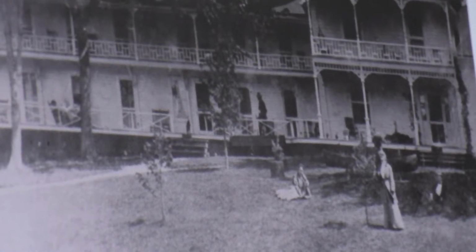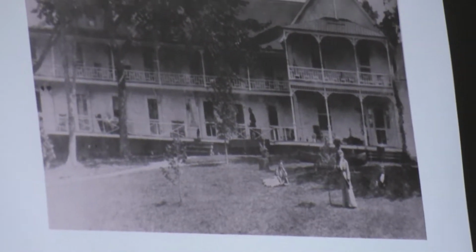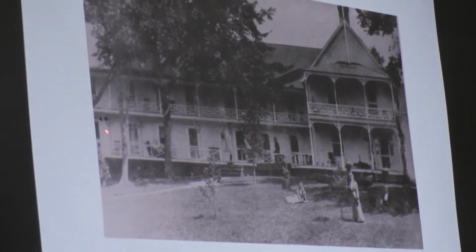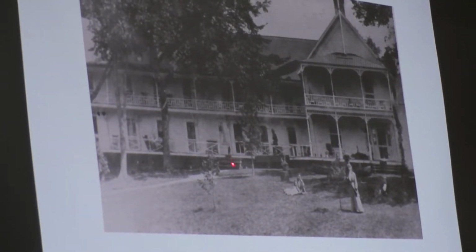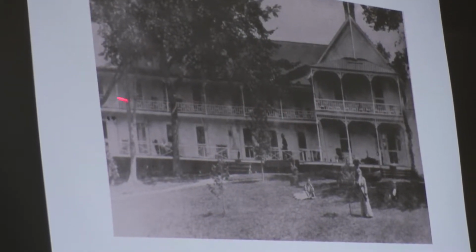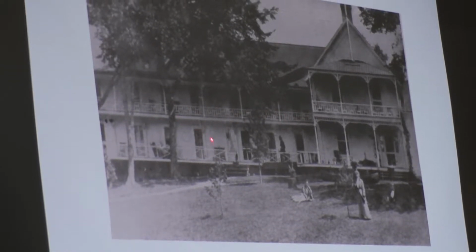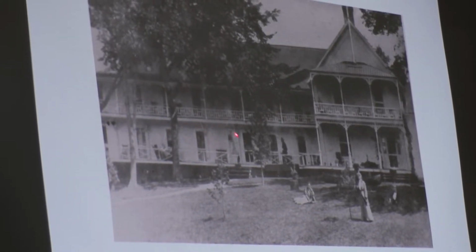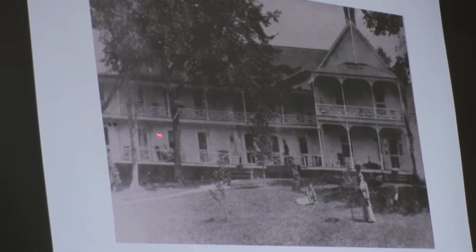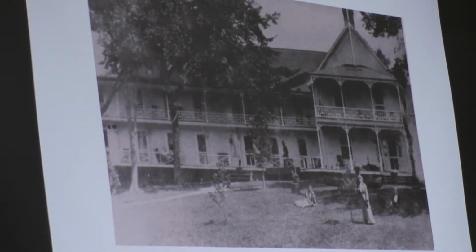And then now there's the hotel after it became the Opinacon Club. The door has changed. All of these now have a railing that's completed along and another set of stairs going up there. Up here, there is a railing and all these doors come out on the balcony. But you see underneath this, there is a thing holding that railing up, or that balcony, pardon me. That balcony is held up by those things that are underneath. There were no posts going down. Now here's the reason for it.